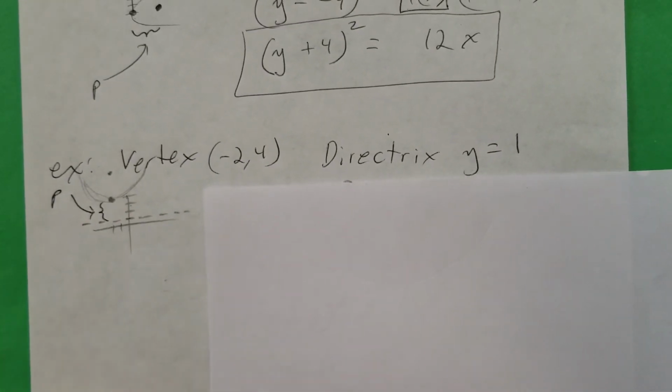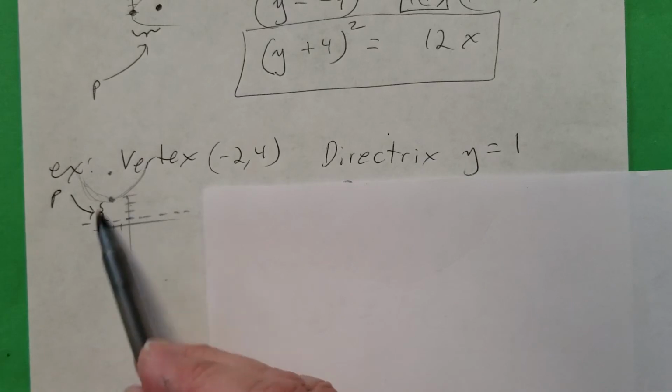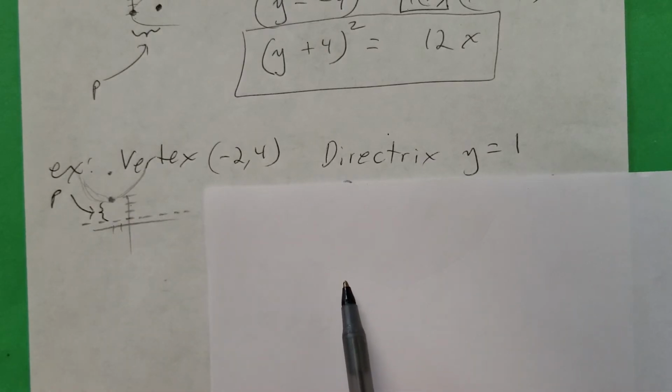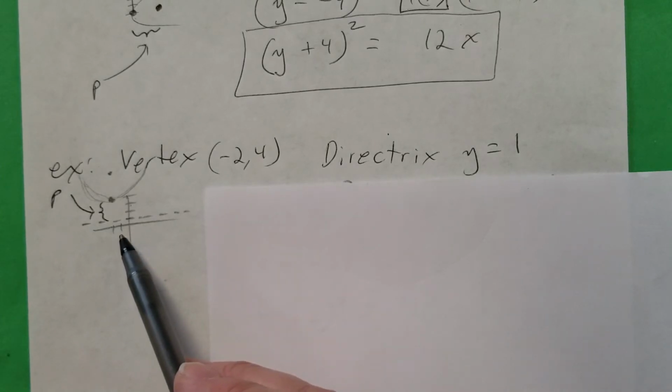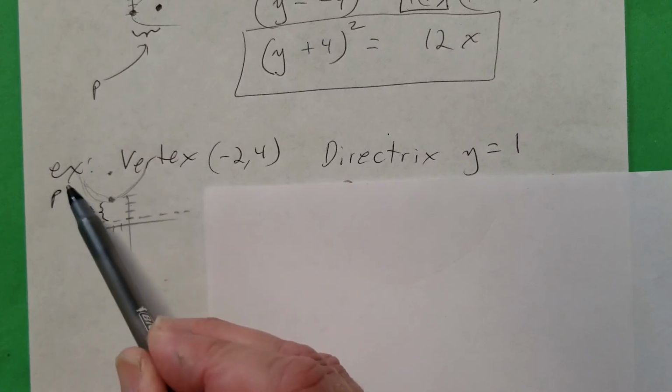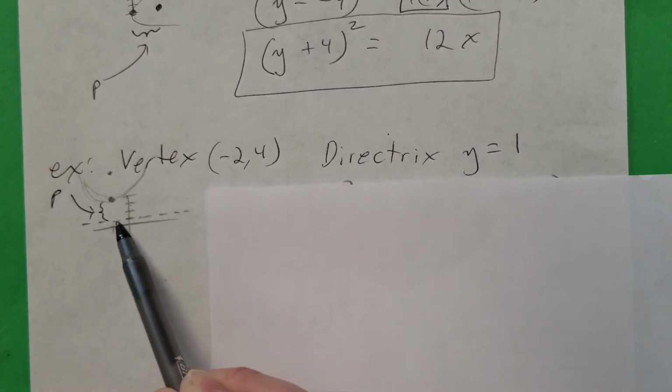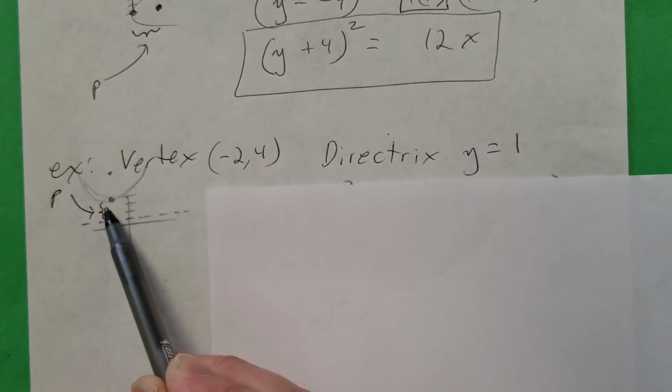Right there, I did a quick sketch. See, this sketch is really for me. Why did I write it so small? Because it didn't say to show a graph, it just says to write the equation. So this sketch is really for me so I can get a visual. So there's my graph. I know it goes up. There's a directrix, so I know that my P is 1, 2, 3.